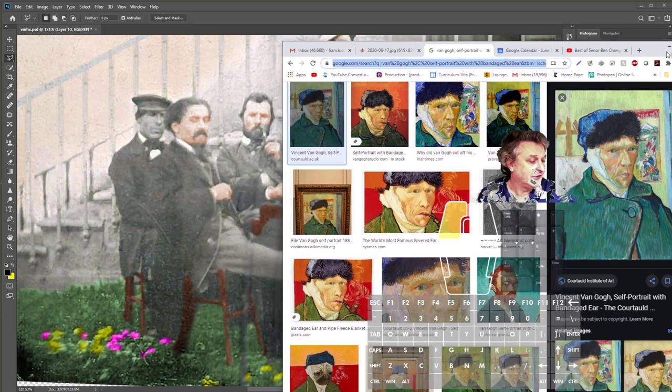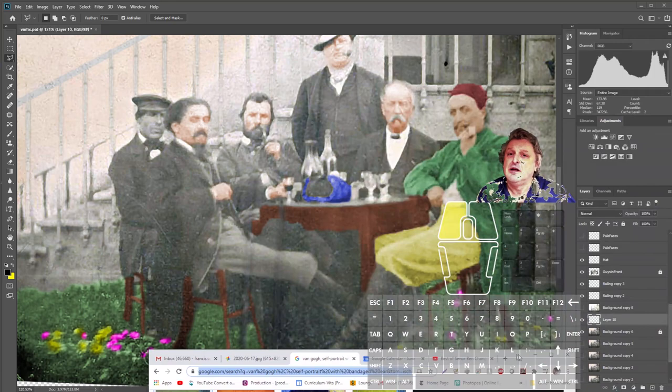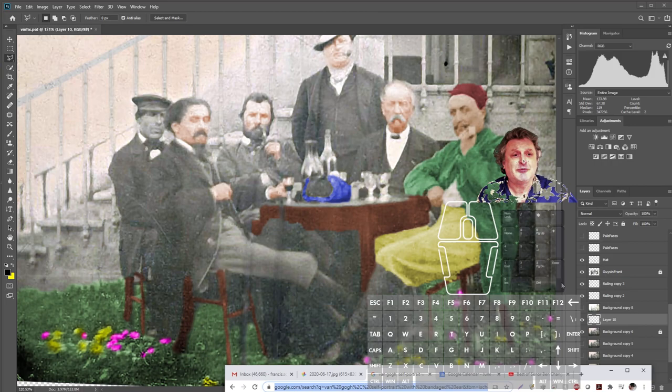So the belief is that that's probably his hat. So we want it to be blue, and then I want to make this part blacker. And that will actually pull very easily, too. Okay, you got a lot to do in this photo. We're done. Can I ask a question? Absolutely.